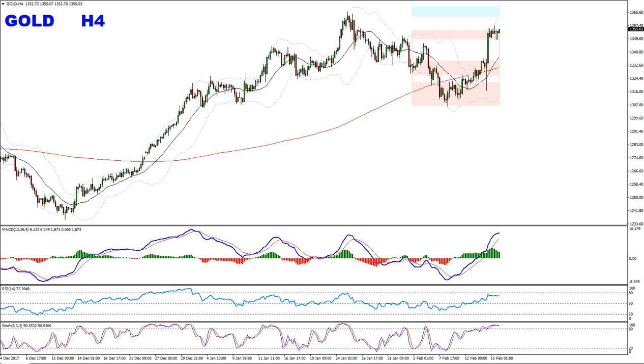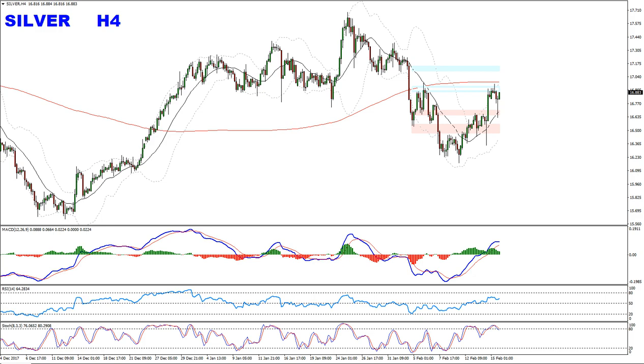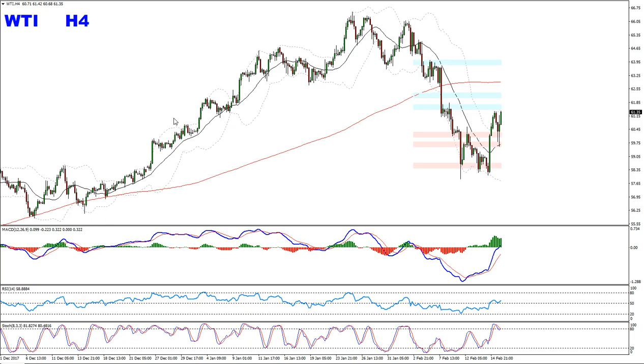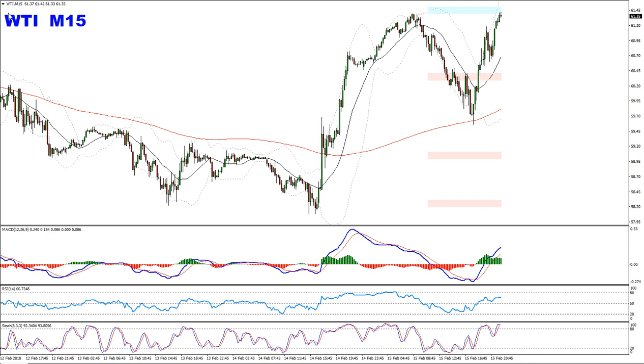Gold remains bullish, silver remains bullish, oil remains bullish for the short term for us, as we accepted the buys yesterday, and we had the trend line broken right here. We got a beautiful breakout, and we have it running. That's where the divergence completed, and that's where the buys come into play.